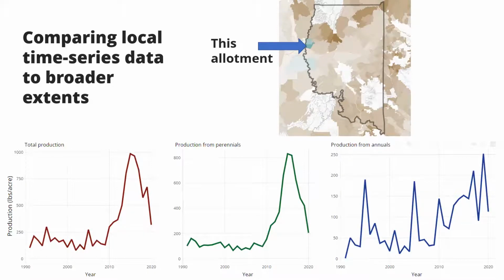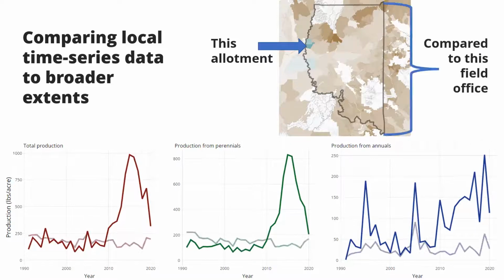And so I clicked this one because it's kind of a weird one. You can see it's like a bluish green shade surrounded by a bunch of other more downward trending allotments. And so within the app, we allow folks to compare how this allotment is trending to how the broader area, the whole field office, is trending. And so you can start to dive in and tease out, well, are things trending differently in this one local area than over the whole area that we're interested in, and well, what's causing that, and get into some management questions in that way.